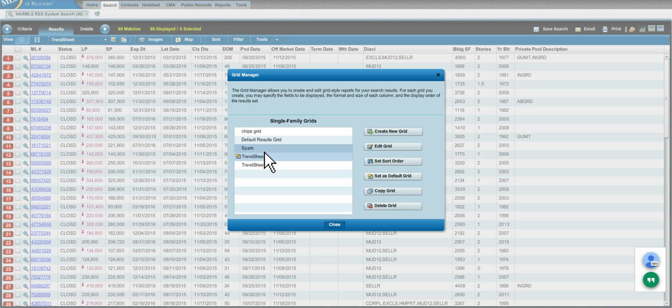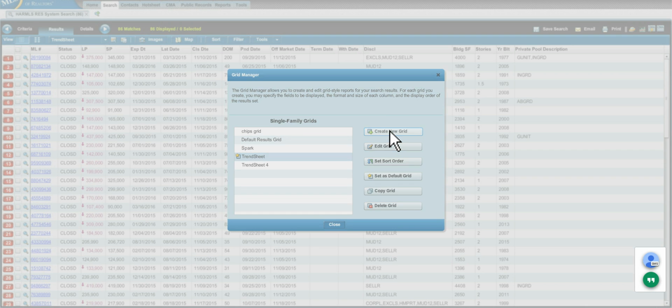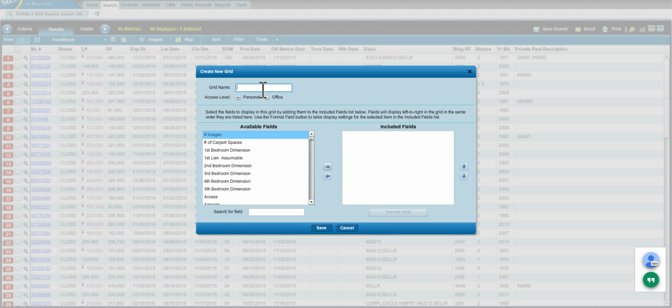Now I already have one set up for Spark, as you can see, but I'm just going to create a new one just to show you how to do it, and we'll call it Spark Test. So you just name it right here, name it whatever you want to name it. Spark is probably the best thing since that's what it's for.